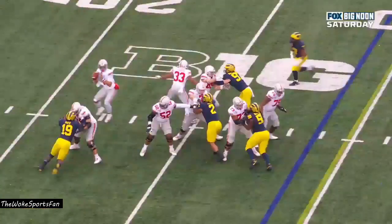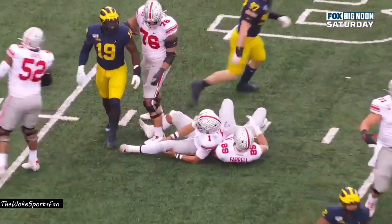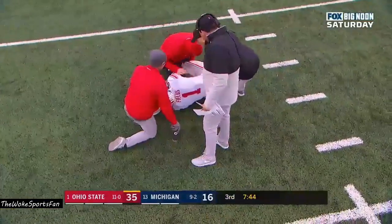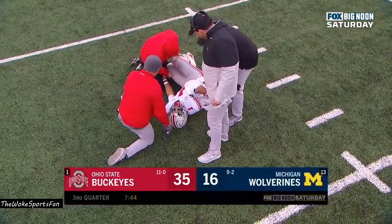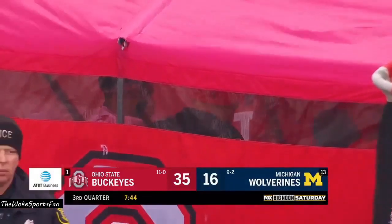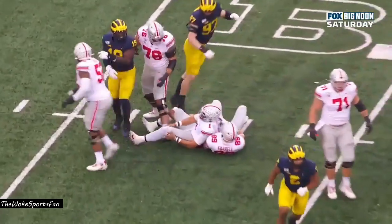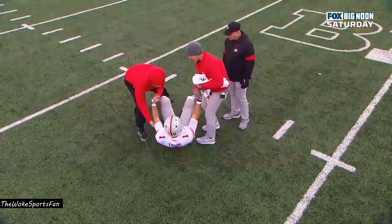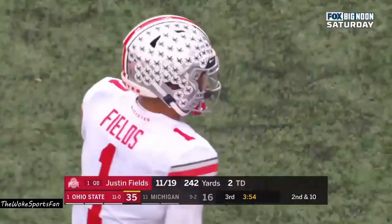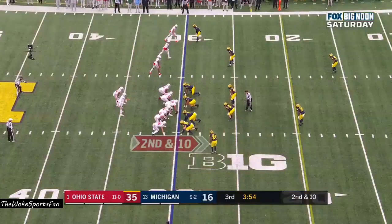He threw it on the far side, and as he's going — oh no, he got rolled up on that left leg. Justin Fields is in the medical tent right now. Aiden Hutchinson just pushed the tight end Luke Farrell right back into his knee. He did get up during the break and walk off under his own power. He's in the medical tent, and then Justin Fields will come back onto the field — knee brace now on that left leg. Thank goodness he's okay after that scary play.